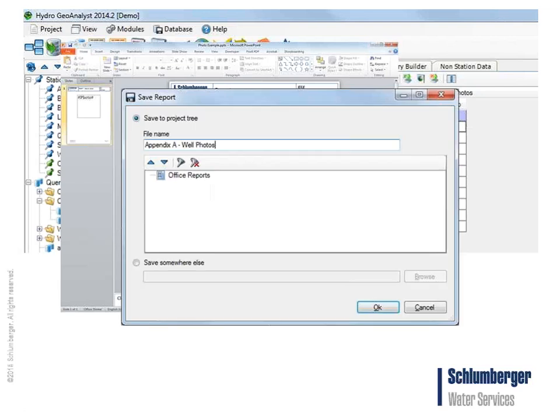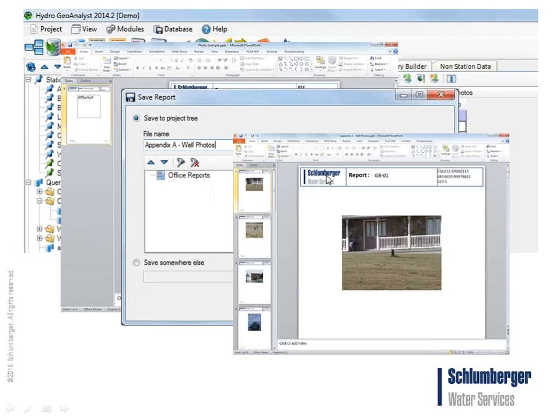So when you select the print to PowerPoint, you're going to be prompted to either save the report on the project tree or somewhere else. So in previous versions, it would just simply prompt you to save it somewhere on your local machine. But we've added this new option that I'm going to discuss next, which is to save and organize your reports to the project tree. So when you do this, then the PowerPoint presentation will be generated, and you'll notice that you will have one slide for each station with the information that you set up the template to use. So here, for example, is the name, the X and Y, the elevation, and then the image. So you'll have one for each station.